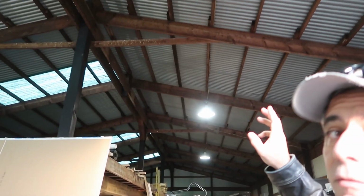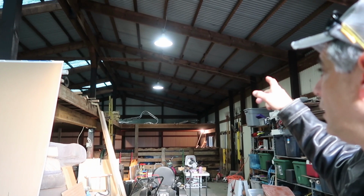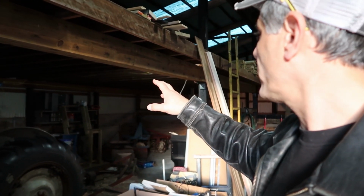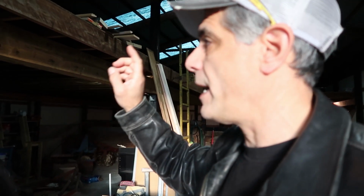I have to be able to see. And so I got up, fortunately have a 10-foot ladder. You can see, is there another one up there? Yeah, there it is. So I put in these 350s yesterday as well. And they do a great job lighting up this main area. Hoping tonight to get back under here and do some more wiring. I got a couple of electrical boxes and taps and a switch. But to be able to see to work under here, the only thing I had was one 4-foot light on the other side. Didn't really do the job.